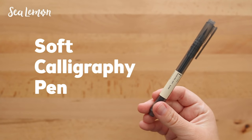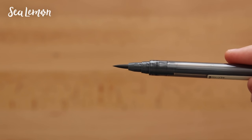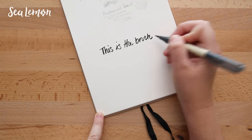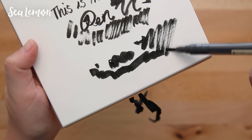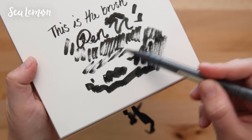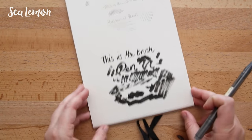I also got a soft calligraphy pen which I assumed was felt tip, but once I looked at it it's actually bristles, so it's like a fine point brush pen. I'm pressing on it so you can see the bristles. I was kind of surprised at how nice this pen is — it has some good texture if you're looking for that in a brush pen. The paper quality in this sketchbook is pretty decent. You can see some spots ghost through a little because it was really heavy with ink, but overall I like the thickness of this paper.